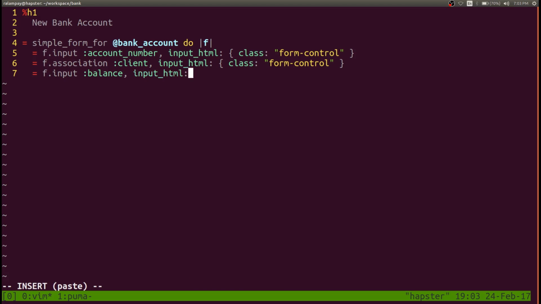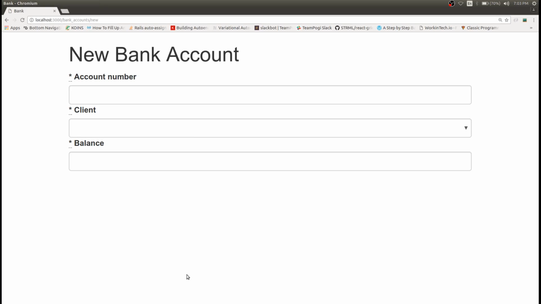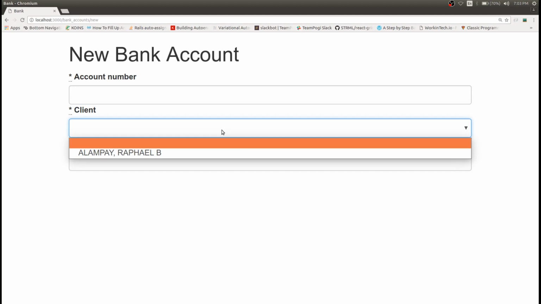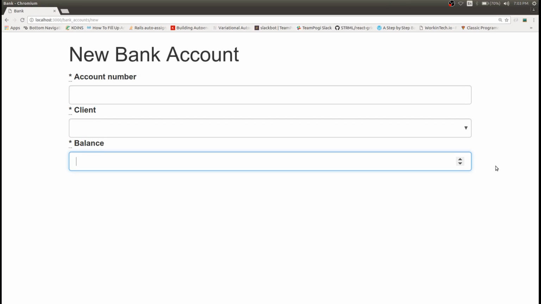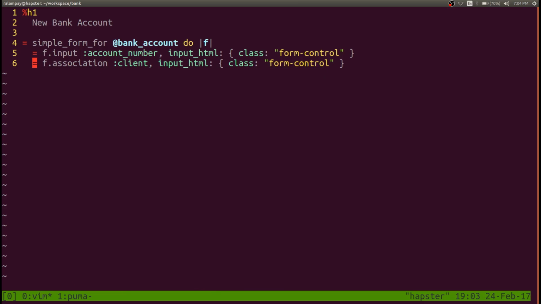So if I have input HTML, class form control, you can see that the form detects account number as a string, so it provides a text field tag. Simple form detects that client is an association, so the default would be a select or a drop down input element. The same goes for balance. It detects that it's a numeric data type, so it automatically provides a numeric input field for this particular field. Okay, but we don't really need the balance because it's automatically generated for us. So I'll remove this and go ahead with the submit button.